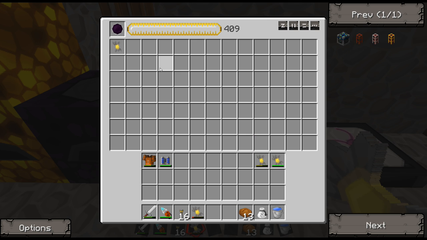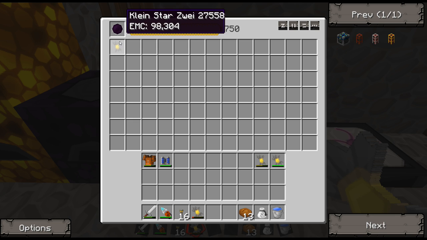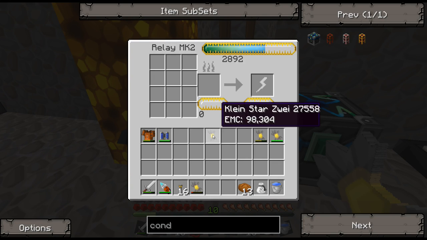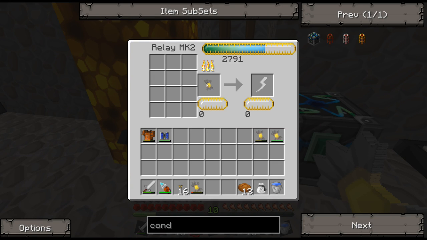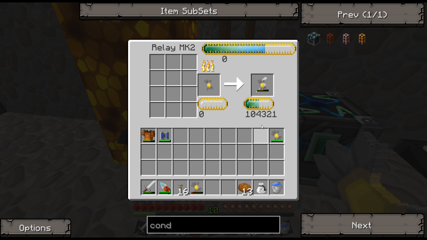Let's put this guy in there. Does this guy not have any EMC or anything? What the heck? Convert, buddy. What's going on here? Why is that taking so long? It's burning, but it's not. Burn it. Here we go. Burn this thing into it now.